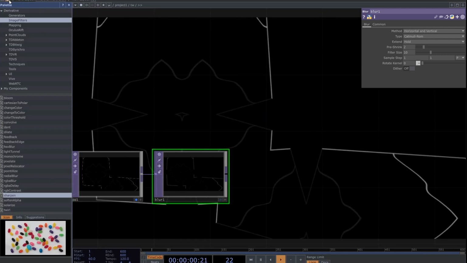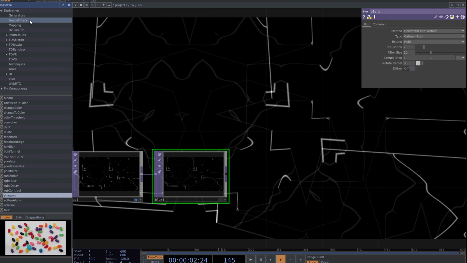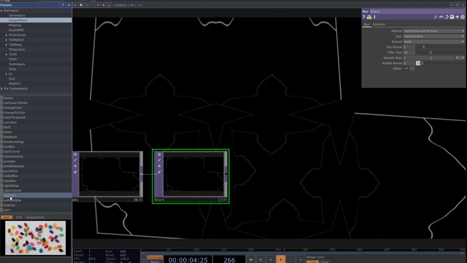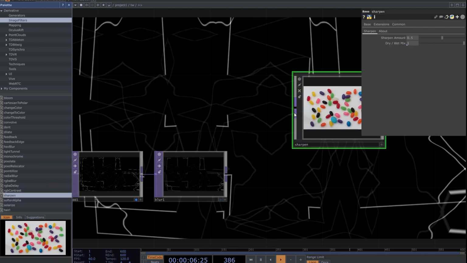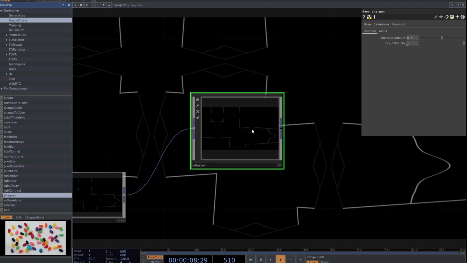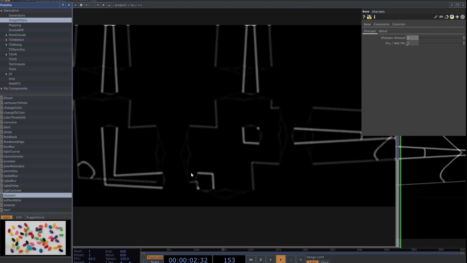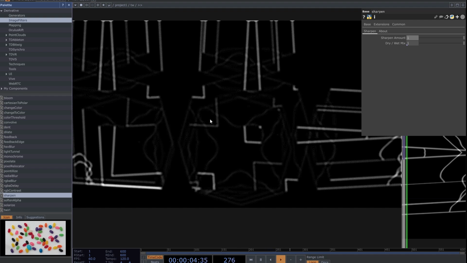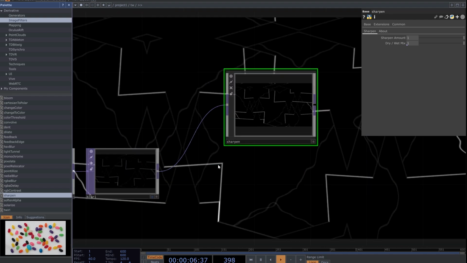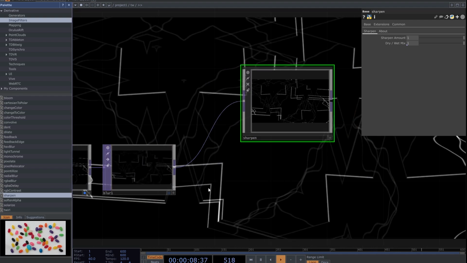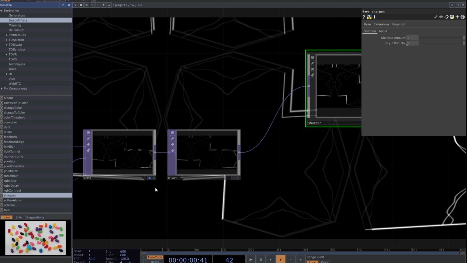After that, go to the palette, image filter, and add sharpen after the blur, and increase the sharpen amount. So I have these now.